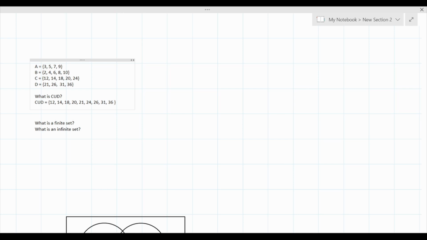All right, cool. Let's now go to the next item, which says which of the following is an infinite set? And in order to answer that, we need to be able to define a finite and an infinite set. A finite set would have members that are countable, and an infinite set would have members that we can't count. It makes no practical sense to try to count these members.